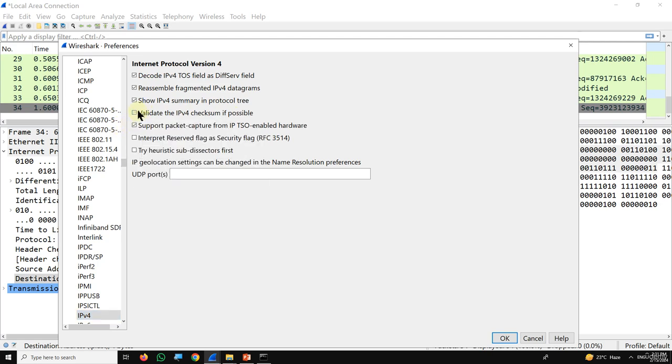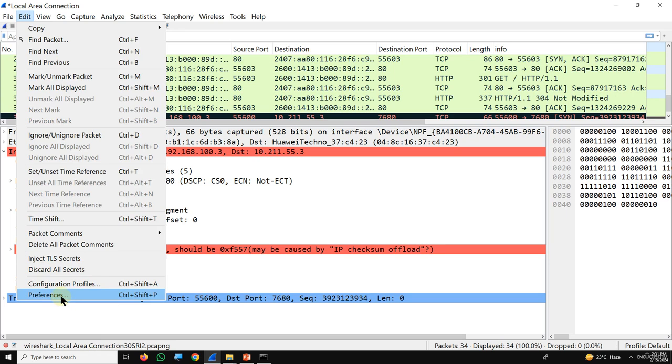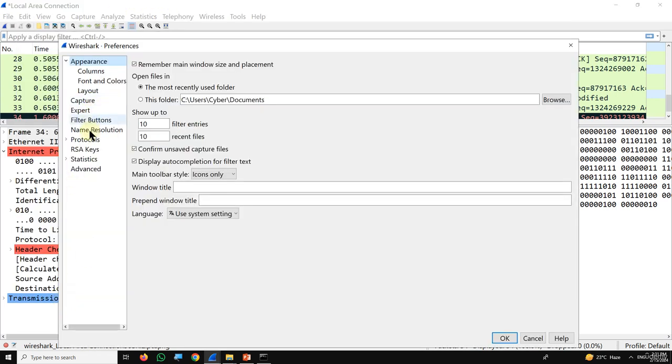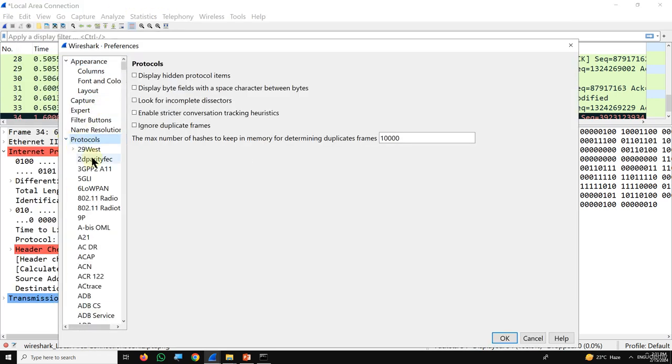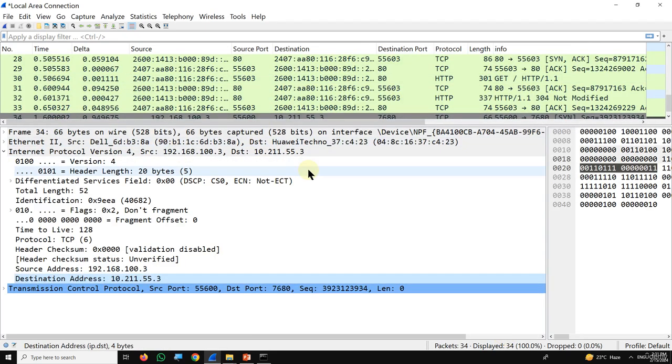If we enable this one and click OK, you can see I have started to get these errors. So in order to mitigate, go to Edit, Preferences, Protocols, then IPv4, and disable this checksum and click OK, and you can see the error has gone.